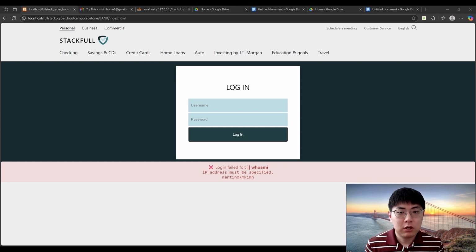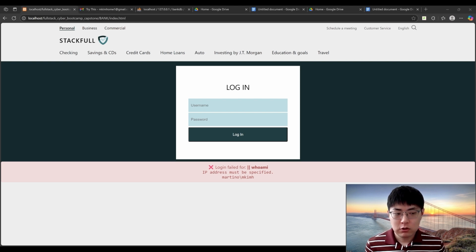Now let's talk about command injection. Command injection is an attack in which the attacker inserts system commands in the fields to execute code. This is similar to SQL injection, but this attack focuses on the server more than the database. For example, the attacker can insert a system command in the username field when they log in to get access on the server. Let me show how it works.